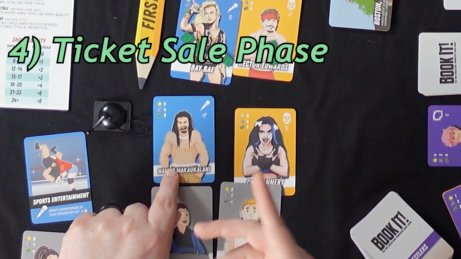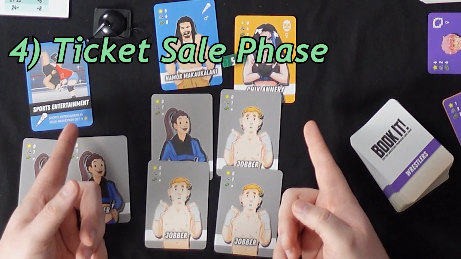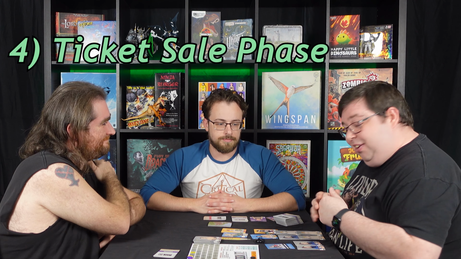So for these guys, 5 and 0, it's only $5. Nothing crazy. Whoa, 0, 0. 0, 0, 0, 0. No money from these jobbers. That's why you want to pump them to journeymen, or not use them at all. Throw them out the door. You don't want anything to do with it. So that is the ticket sale phase.